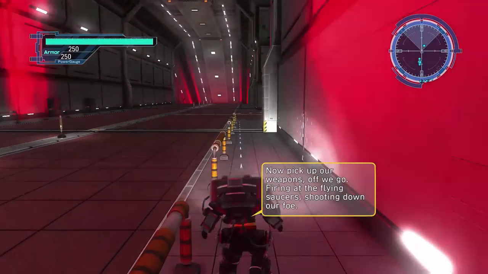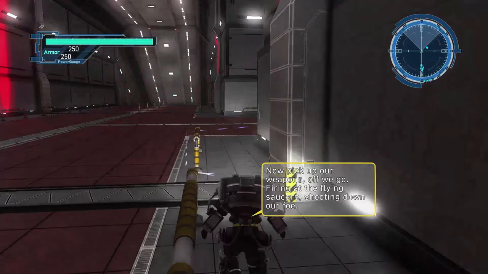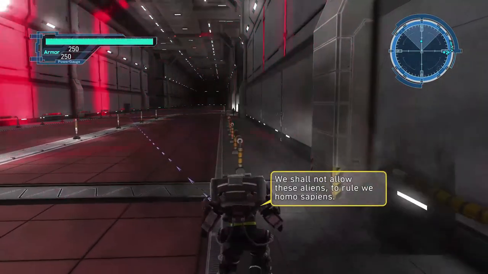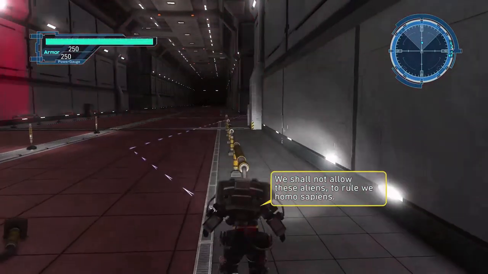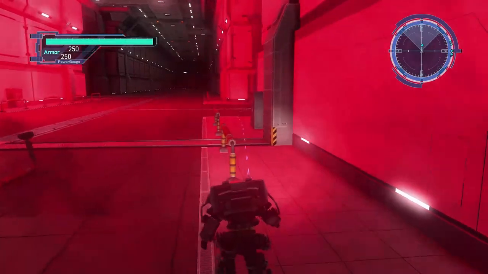Now pick up our weapons. Emergency alert. That is a different voice. This is not a drill. Repeat. This is not a drill. Maybe something did happen. We shall not allow these aliens to bully Homo sapiens. Those are different voices. I am 100% on that. Okay, that's real weird.